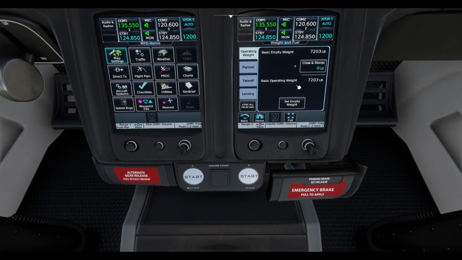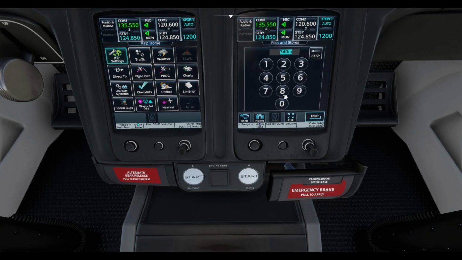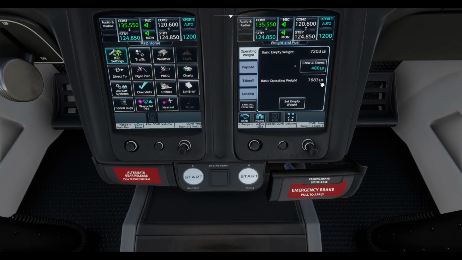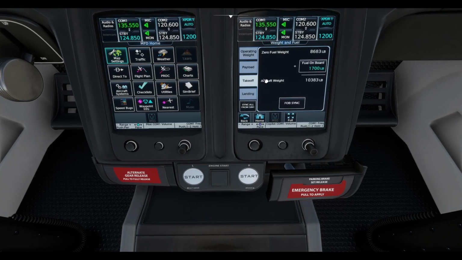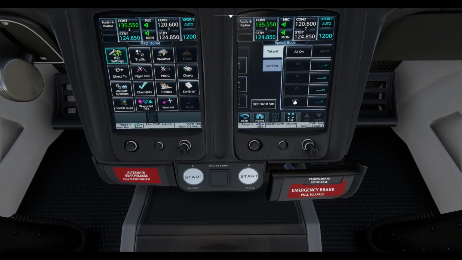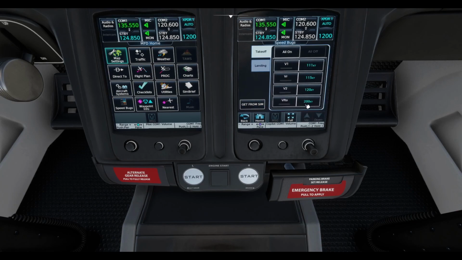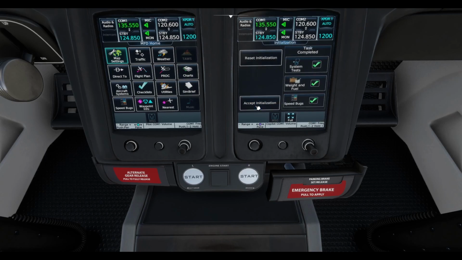Now let's set up the weights. Sync from sim and then set it how I like it. Speed bugs. Get visual approach from sim. 150 here. Accept initialization.